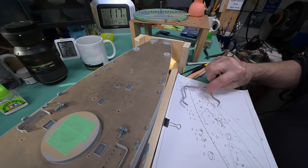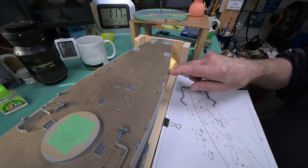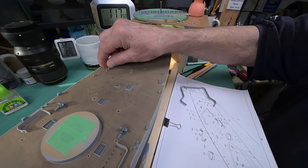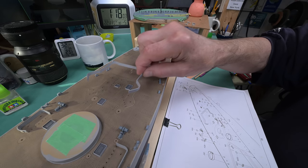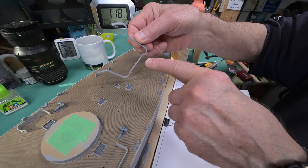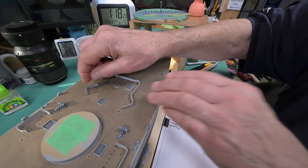Okay, so what I'm trying to do here is do these pieces in order of how they come in the manual as we work our way to the back. And before I glue these down, which I will do off camera because we've already done pieces exactly like this a couple or three times before, here's something fairly different. It's got pins on the bottom here. One, two, there's just three pins to help line it up.